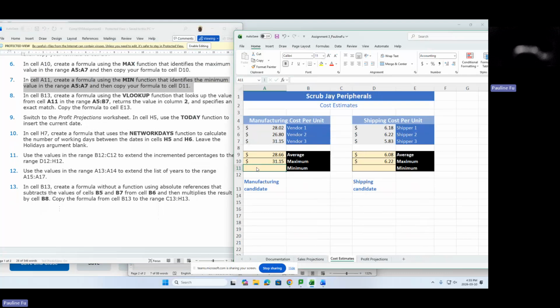So click cell A11, typing equal, MIN, opening bracket, and then select A5, A7, closing bracket, press enter key.